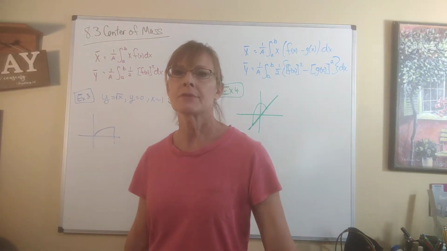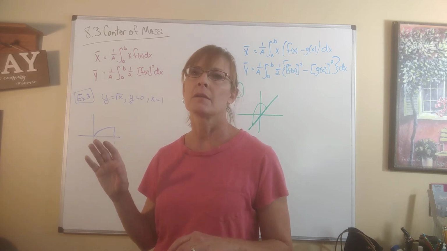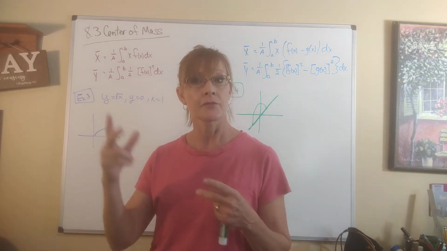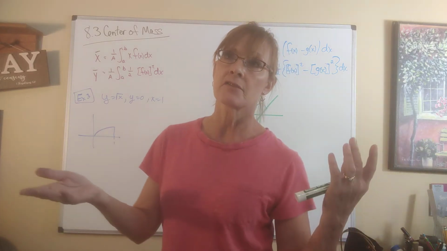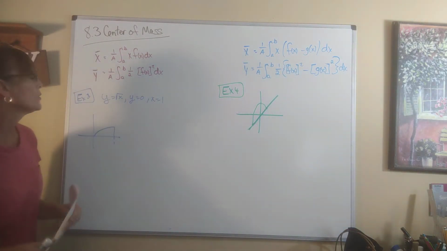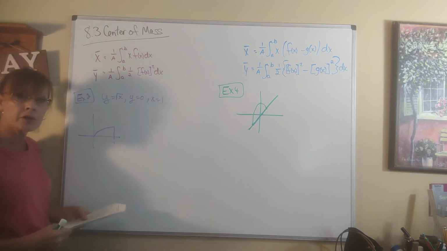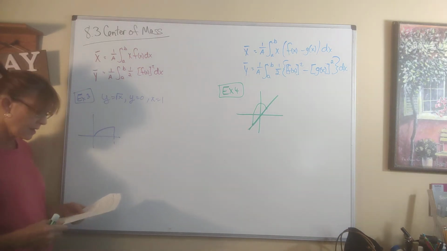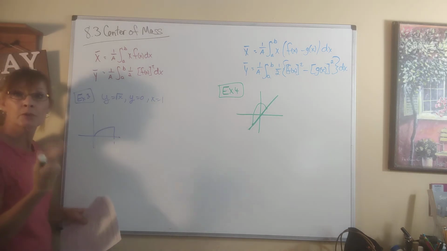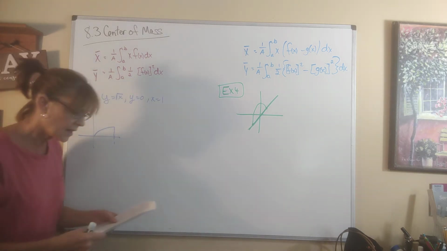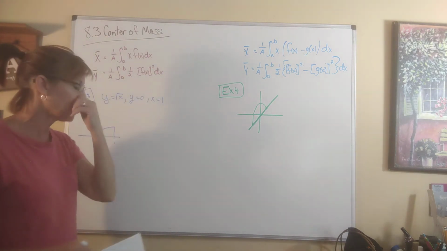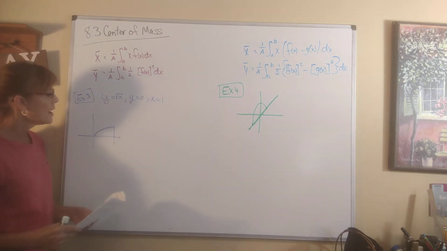Okay, two quick examples. Now we've looked at how to find the center of mass for something on an axis, and how to find the center of mass for something in a 2D plane. Now we want to say, how can you find the center of mass for a region, or a plate? So the first example here is find the centroid, which means the place where it's the center of mass, for the region bounded by the given curves. On your worksheet, I've written these formulas down. This is what you use. For the development of these, they're developed in your textbook if you want to watch how they derive these and come up with these. It's an extension of the same ideas that we've been using for the first few examples.